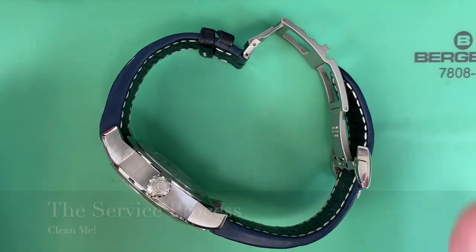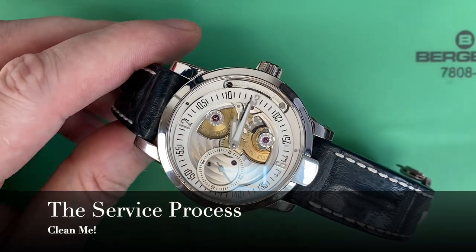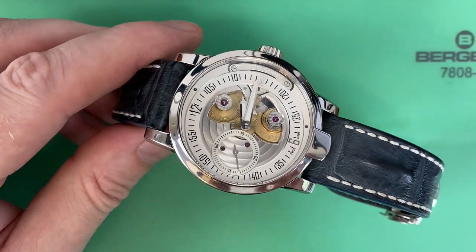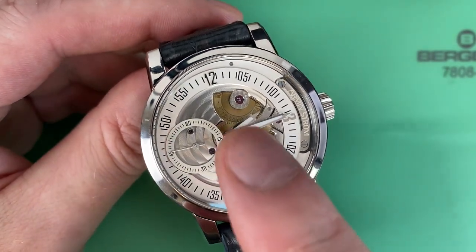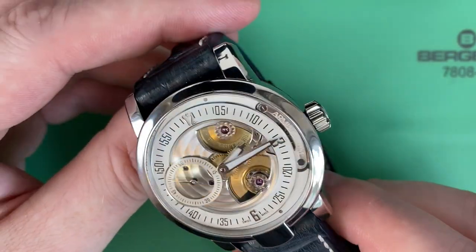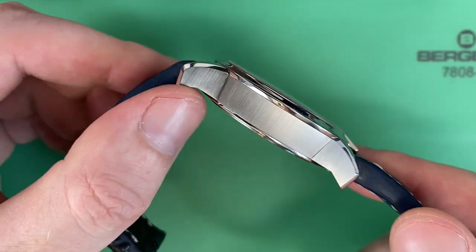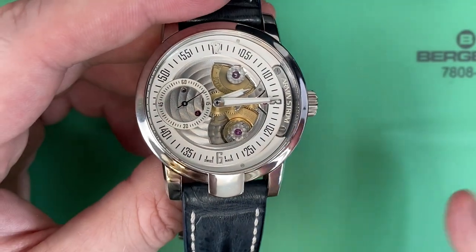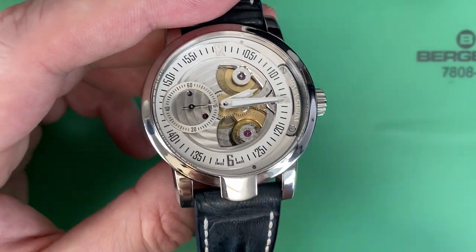Let's do it. All right, so in the Lost Jewels video, I gave a look at the watch. And so what I want to do here is give the highlights and show the service process photos. So here's what this thing is looking like after service. It's nice and clean. There was a little bit of debris on the micro rotor. You could see it on the back plate there, that kind of stuff. But this is looking pristine after getting back from the service. Any little bits that needed polishing have been redone. So highlights, service, and we'll get it under the macro lens, which is something I didn't do in the last video. And let me explain what's going on with the jewels.